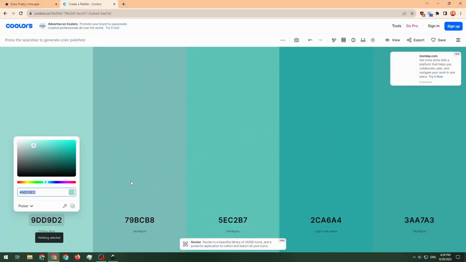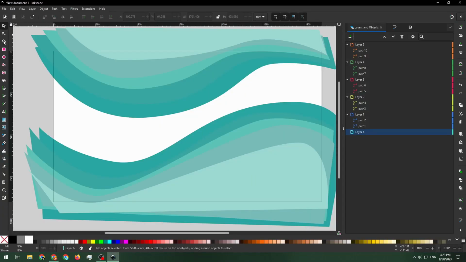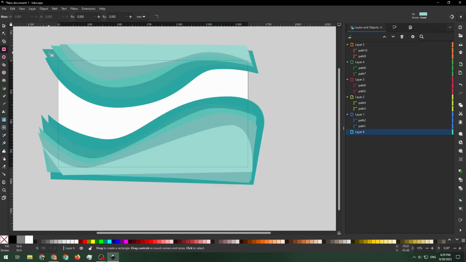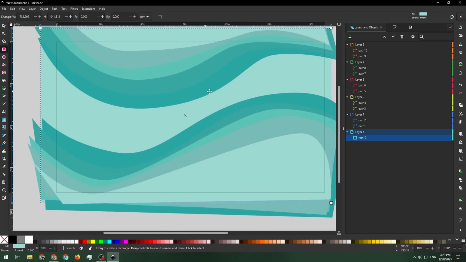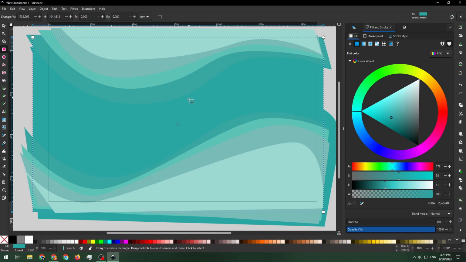So what I'm going to do actually is copy our deepest color over here. I'm going to make a square just to be our background, and I'll just kind of fill up the entire space. And then I'm going to paste in our deepest color. This is not the color we're looking for, but what we can do is just nudge it over into the dark side. And that actually looks pretty good right there.